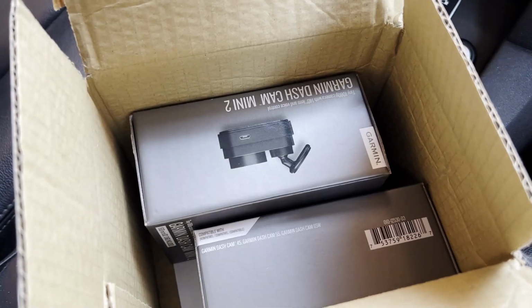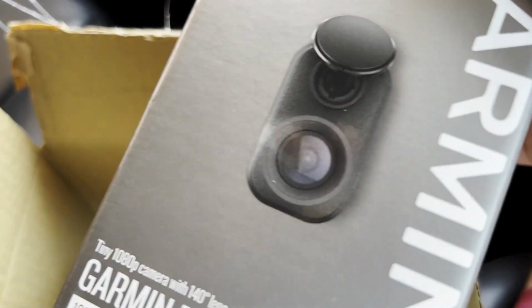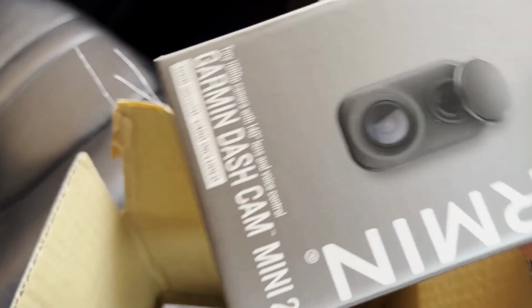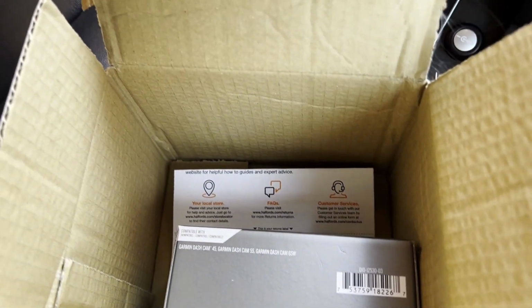So what I've bought is a Garmin Mini cam. It came from Halfords. This is what I've got in both cars already, mainly because it's nice and small and I don't like having a big screen up here. So this is a nice, subtle, out of the way little unit. Like I said, we've got one in the S-Max and the 3 Series already, which I have put in here temporarily because you can see a mount sitting on there.